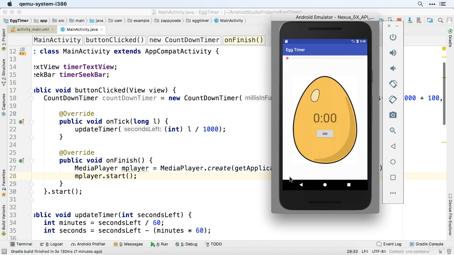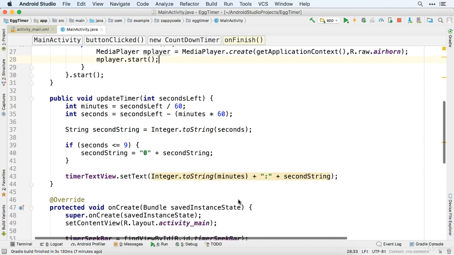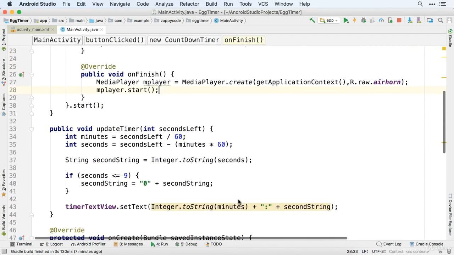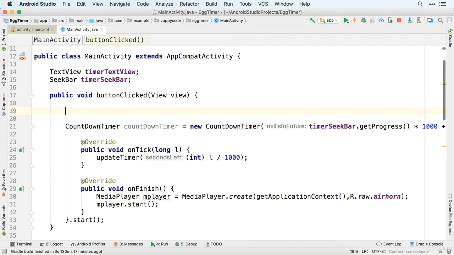So I think the first thing that we should fix is that if someone's going to hit the go button, then we should change the text of the button to say stop so that the user knows that they can go ahead and stop that. So what we're going to do is go to our code, and up here, when someone has clicked this button, there's a little bit of extra code that we want to run before we do all this countdown timer stuff.